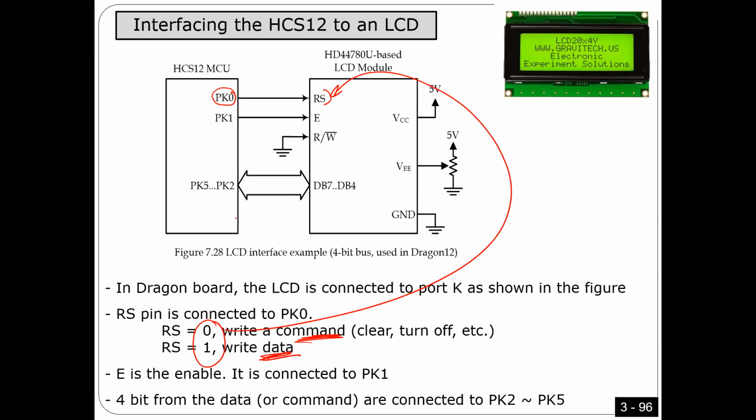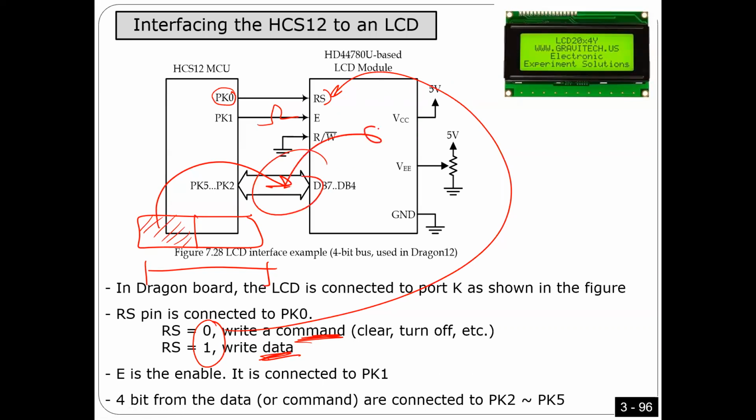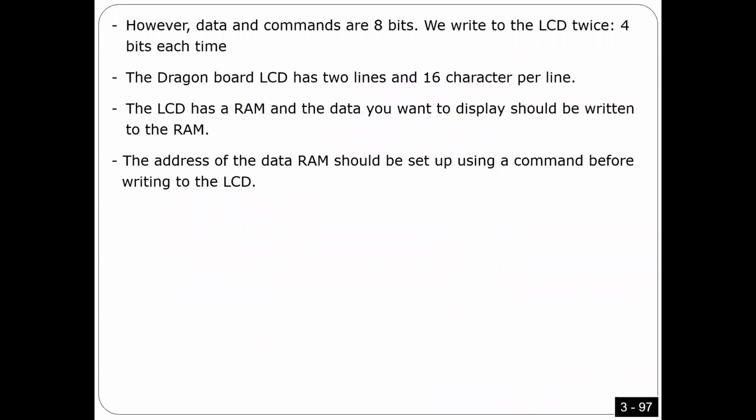Also, in both cases, whether you are writing a command or data, you have to write a byte. However, we have only four pins here. The way you are going to do it, I think we take the most significant first. So I'm going to take 4 bits, put the 4 bits here, and then make a pulse here. Once you do a pulse this way, the LCD is going to take this 4. Then you have to repeat again, but this time you put the other 4 here. So I'm going to send 4 and 4. Is that okay? Any questions? Okay.